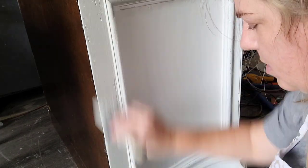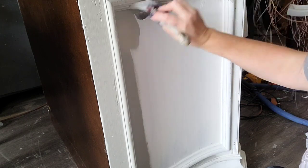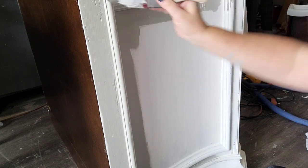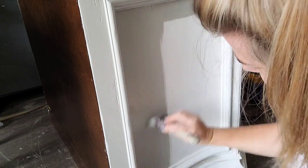I'm going to go ahead and put on a coat of Dixie Belle Silk in Baja Gray. This is one of my favorite colors in the silk line. It's just very universal. It goes with just about everything, so it's very easy to use. A nice soft gray. I'm going to go ahead and brush on a coat over my two coats of Slick Stick with a light sanding beforehand.